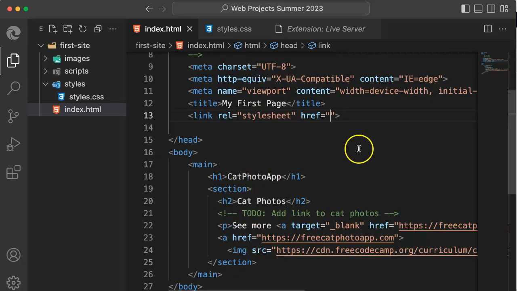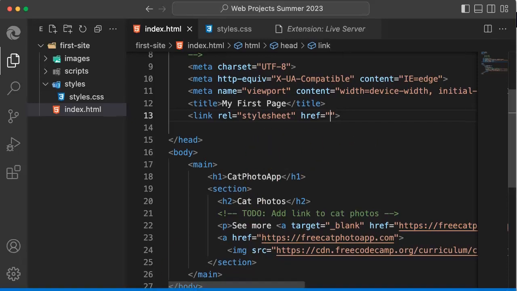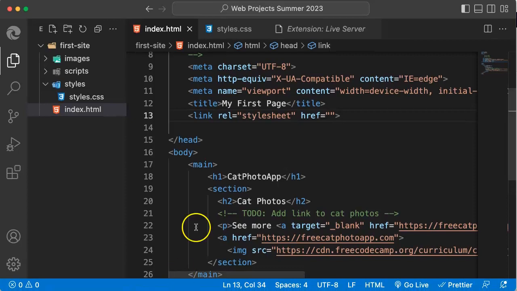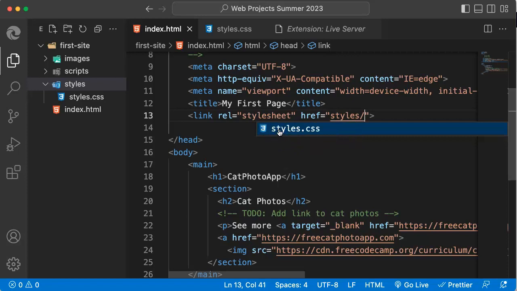Let me make this a little smaller. My href is styles.css, but the path is not just styles.css. The path in my file folder is styles/styles.css. So I have to do the entire path.